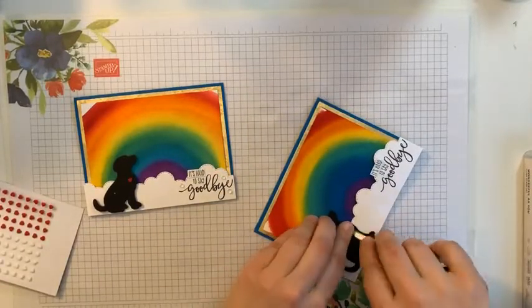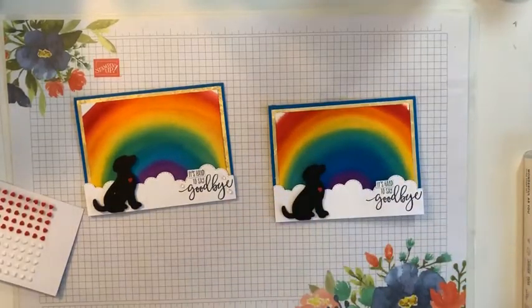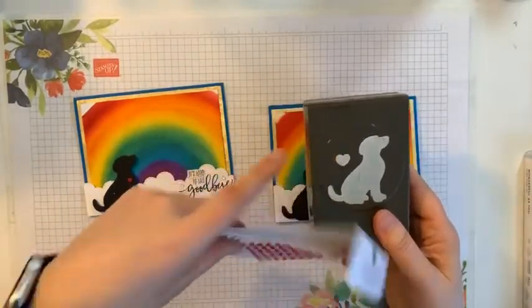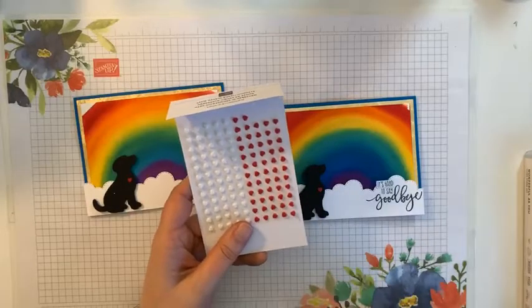There is a heart that's part of the dog punch. It's just a lot bigger. So if I have that here, you can see the size comparison from this heart here. So it still works great. I just had these handy and I thought that they would look really cute.